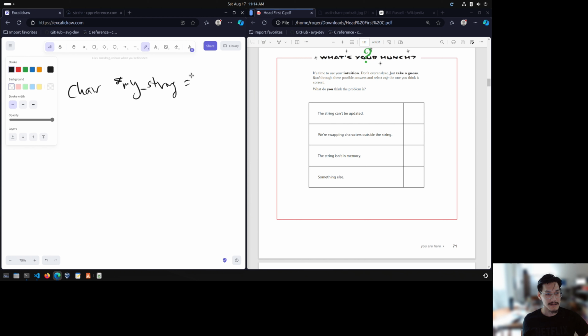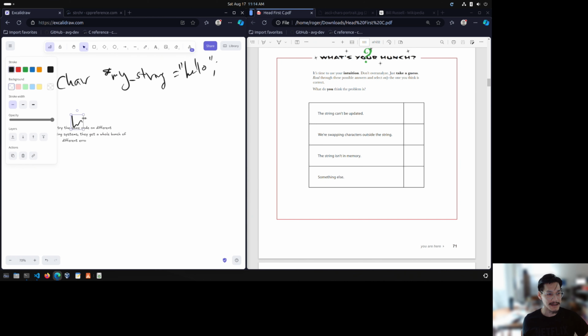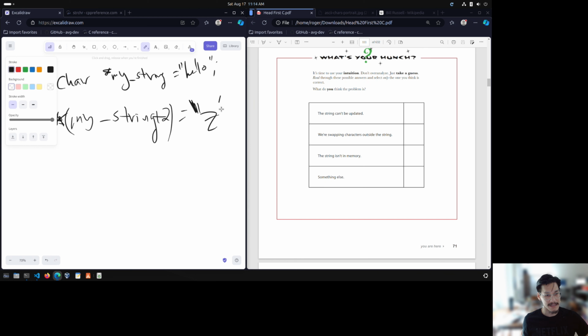I would try to do hello. And then I think I was trying to do something like my string, I was dereferencing for an update, and I was trying to do something like this. Update to the character Z or something like this, and then I got a seg fault. I tried doing this and then I got burned on camera, right?